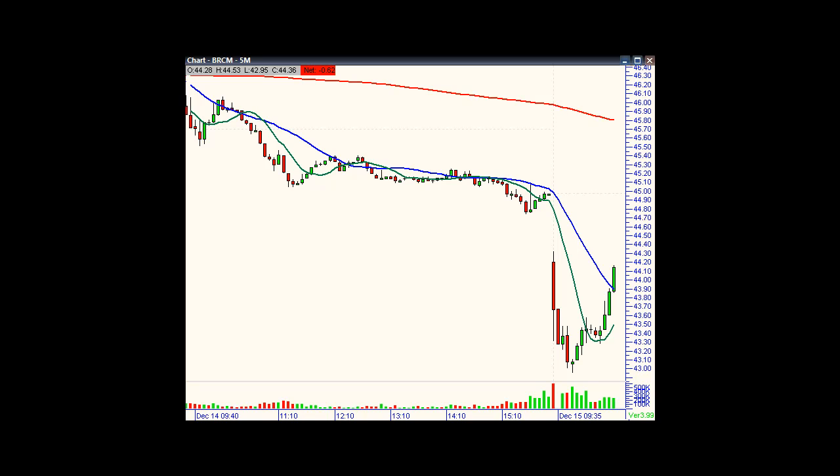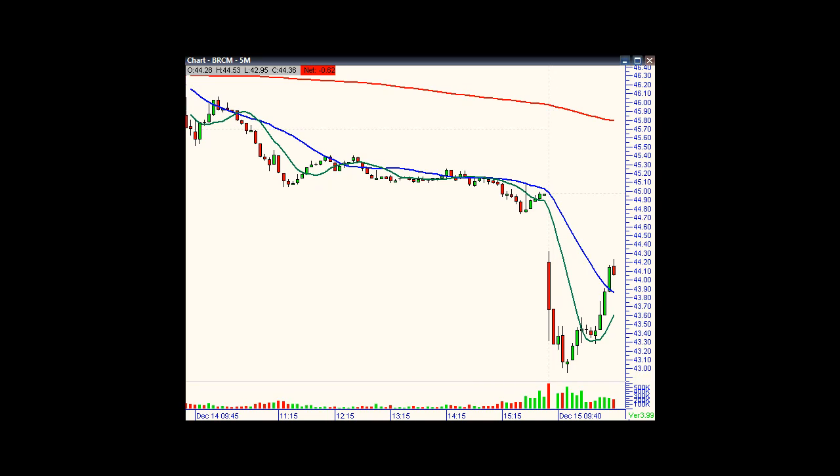Now, if it can hold itself above the whole number and the 8MA can catch up, you can stay in the trade and see if you get a high of the day taken out, and maybe it keeps going and you get a big gap fill run. But this is a pretty nice trade at this point. If you look at our original risk, we're up over $1 on a 15-cent risk. So very nice trade overall.